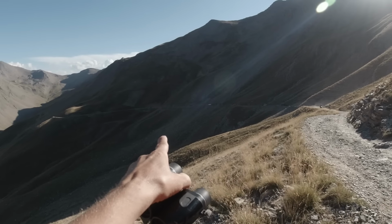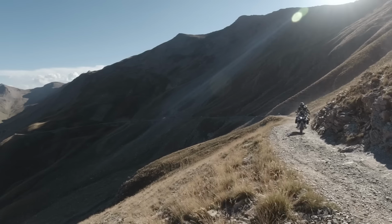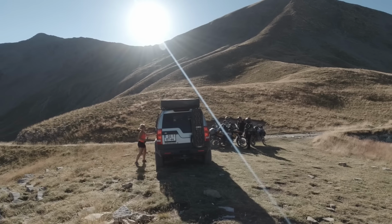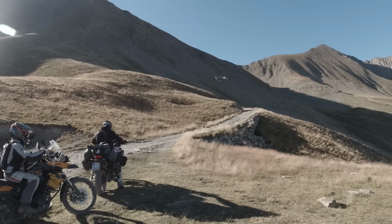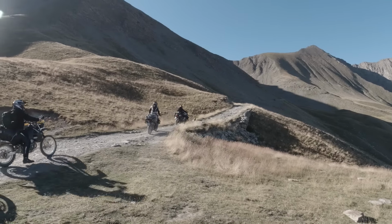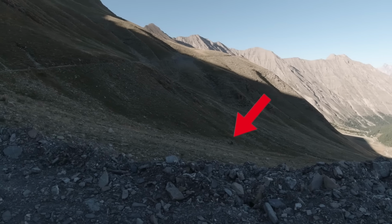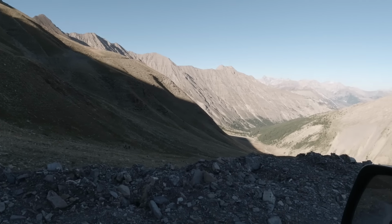Okay. There's a motorcycle down there. So apparently he fell in a tight spot. Oh my God, that's really dangerous. It's actually the first time that I've seen an accident in a really long time. So these guys set up their drone here and they're gonna let the drone follow them. How about that? This is really cool. So there's the motorcycle down there. Jeez, hopefully nobody got hurt. But if a helicopter is coming, it's usually not a good sign.